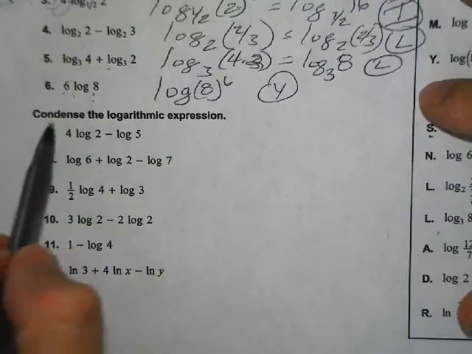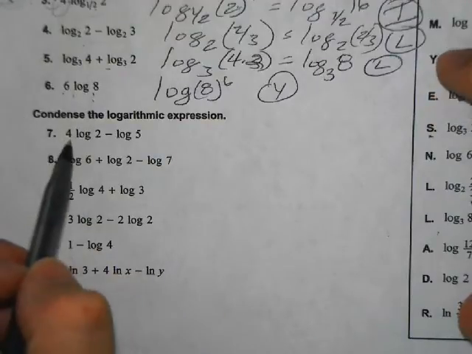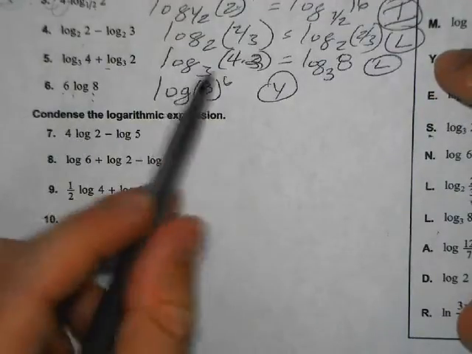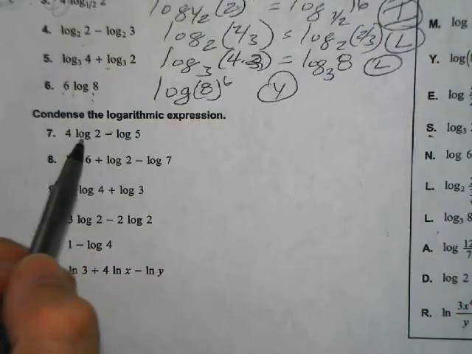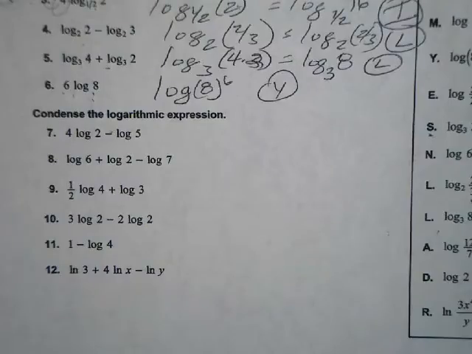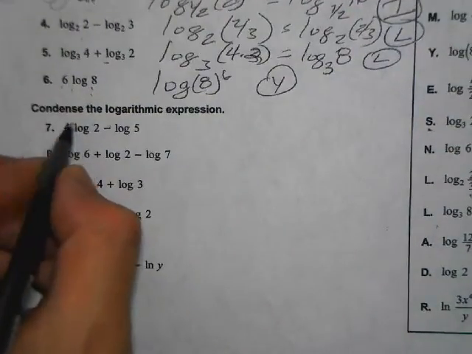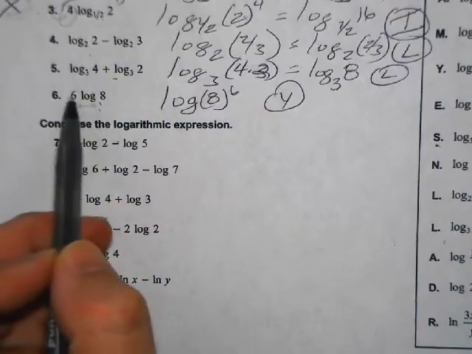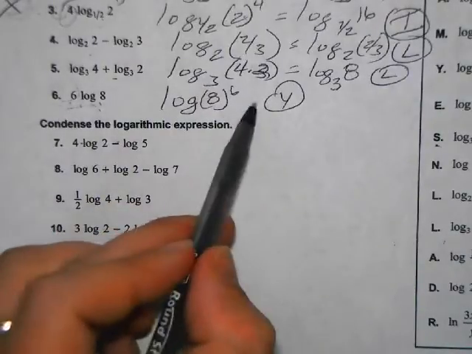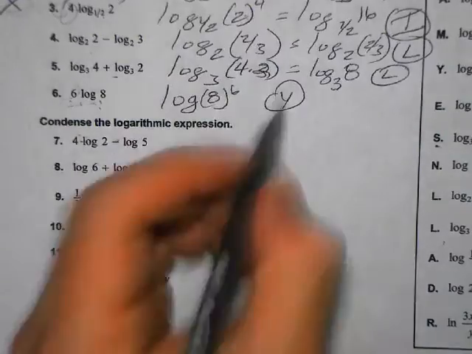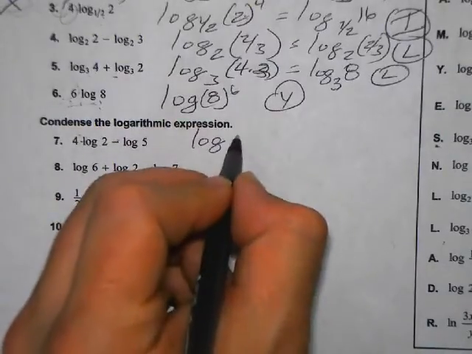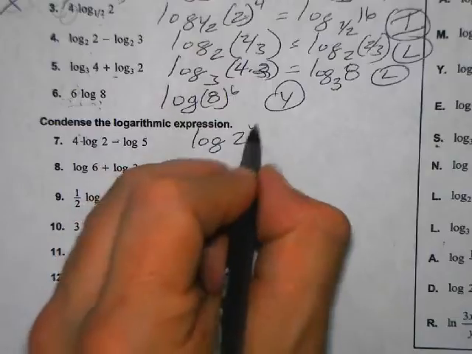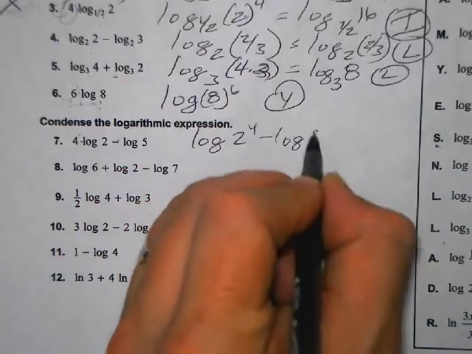Now we're going to go the opposite way, basically. We need to condense the logarithm function. So we're just going to use the exact same rules to go and condense these functions into one single term. So in the beginning, we see that we have multiplication. This again was the exact last problem that we just did. We had to take the coefficient and make it the exponent. So we'll do the same thing here. This is going to be a log of base 10 of 2 to the power of 4 minus log in base 10 of 5.